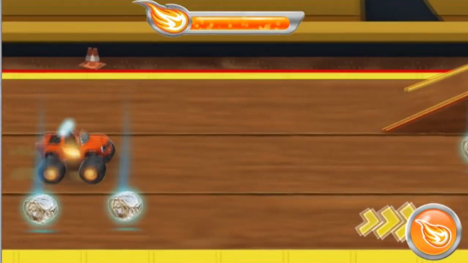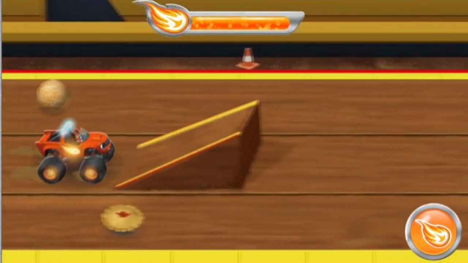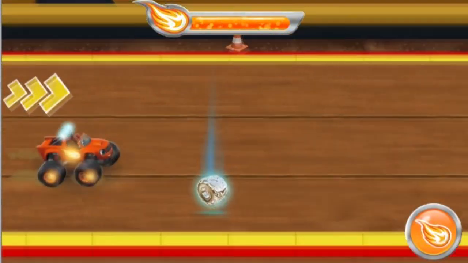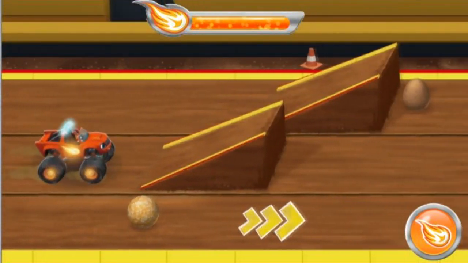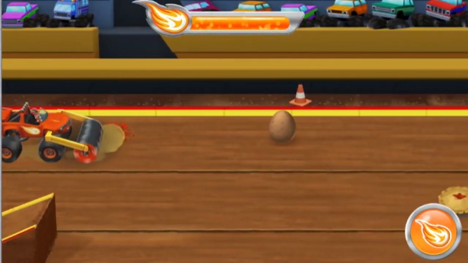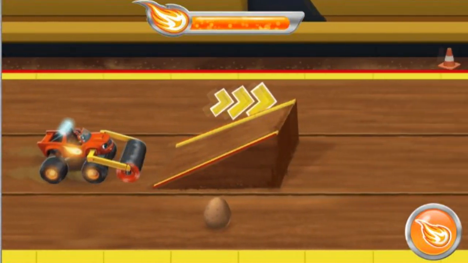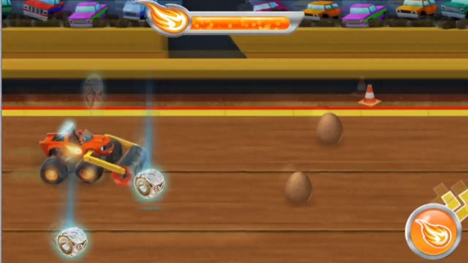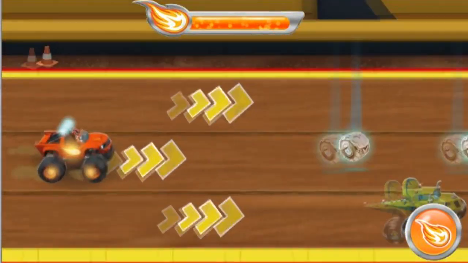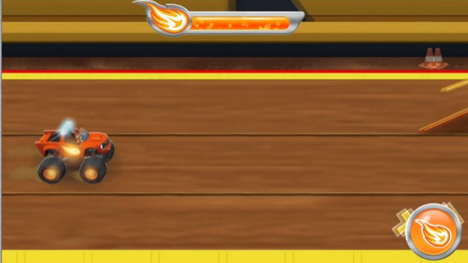Each time we do a trick, our Let's Blaze booster fills. So we should do as many tricks as we can. Awesome! Remember to keep collecting silver tires and gears along the way. Yes! Awesome! Yes! Awesome! Each time we do a trick, our Let's Blaze booster fills. Blaze go fast! Thanks, Egg! Yes!